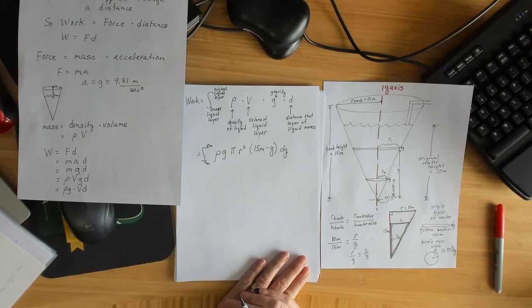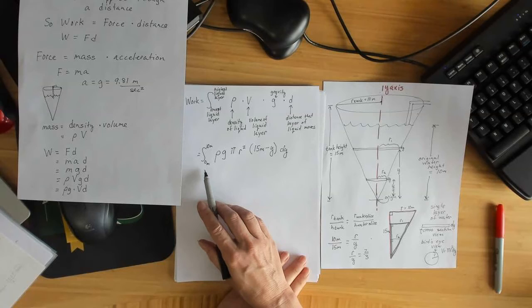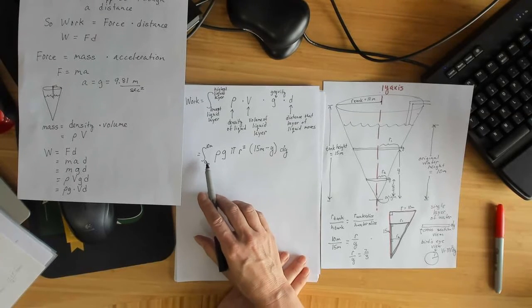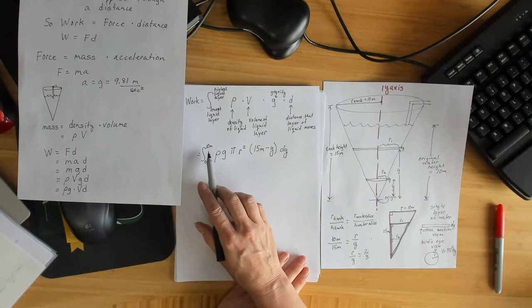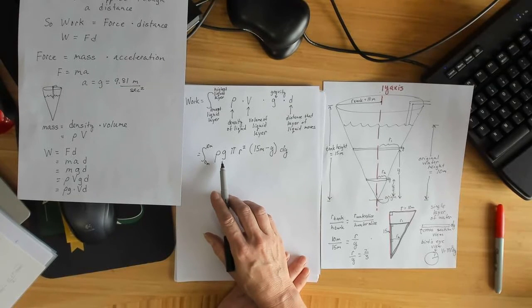We now have every piece we need, except we still have a problem. What's the problem? If you look at the differential, it's dy. Check the limits of integration. This is y equals 0 to y equals 10. That's not a problem. Rho and g are constants. They do not depend on y. I can take them out of the integral.